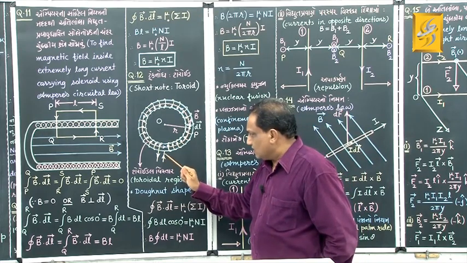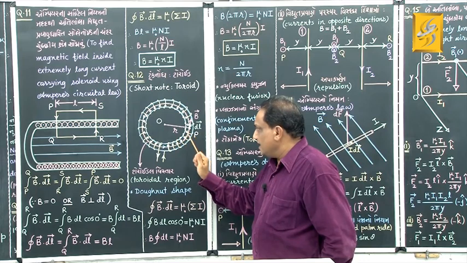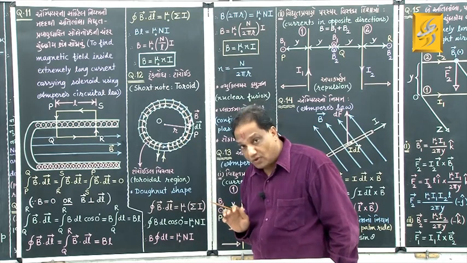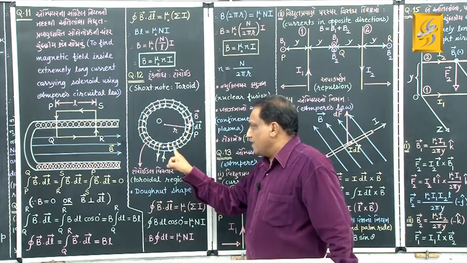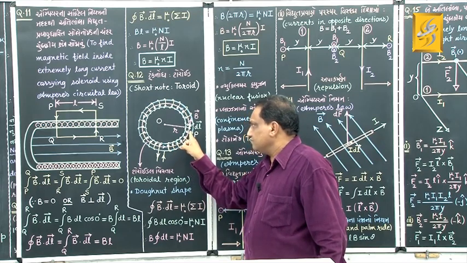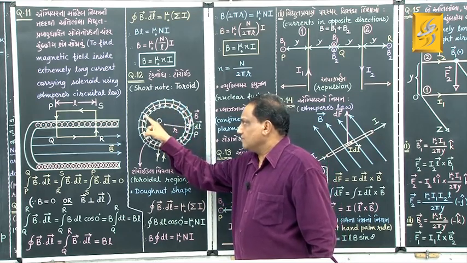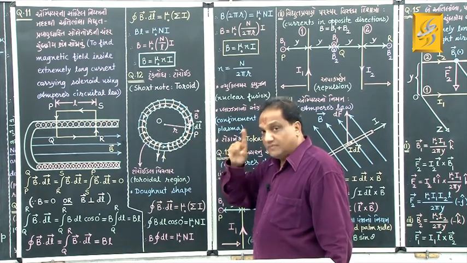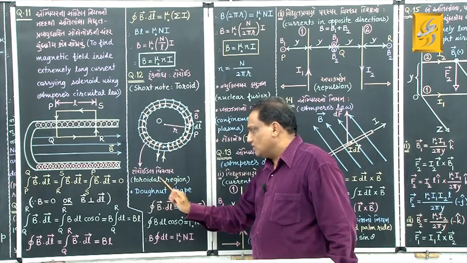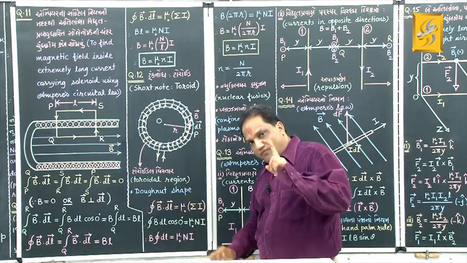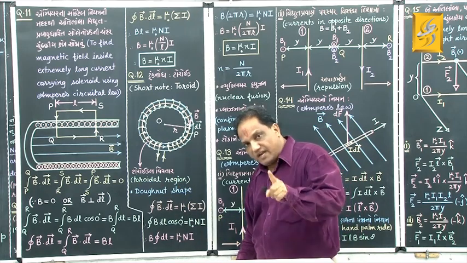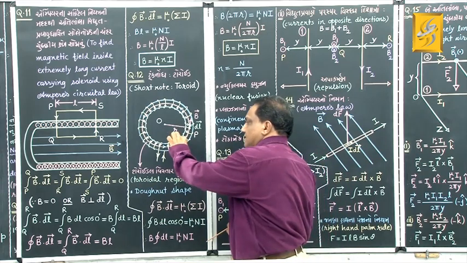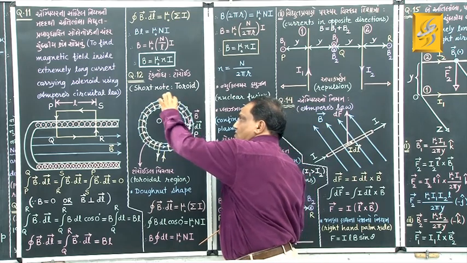When we pass current through this winding, it so happens for an ideal toroid, in which the turns can be taken as circular, we get magnetic field only inside the tube. Only inside the tube. That is the region which is enclosed by this toroidal winding. That region is known as toroidal region. So, for an ideal toroid, the magnetic field is obtained only inside the toroidal region, that is, inside this circular tube. Got it? Fine.